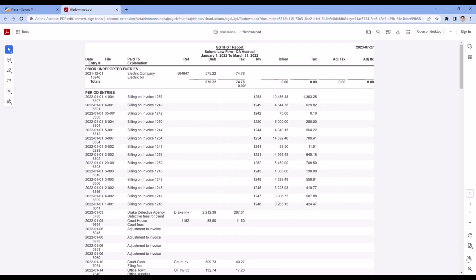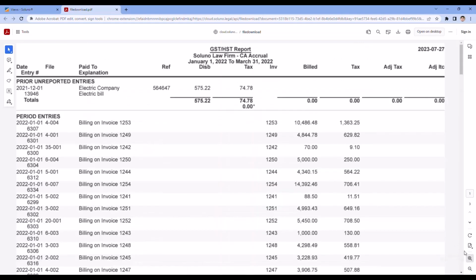Now, our GST-HST might work a little differently than what you're used to in other products. We have a rolling report. What that means is you may have what I have here at the top of my report, which is prior unreported entries. If you've already closed out your GST-HST period and then someone either creates a bill or a payable and has to backdate it into that closed period, we don't force you to try to reopen the period and re-report the numbers.